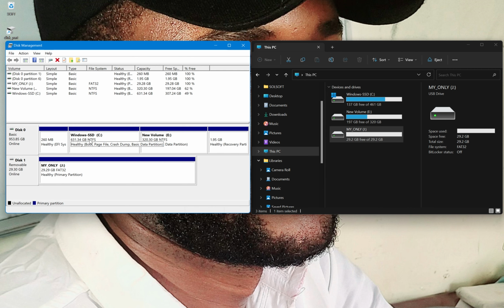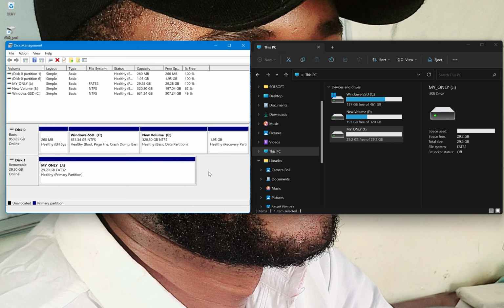That's why we have 2 different file systems: FAT32, the file allocation table 32, and the New Technology File System for the mounted hard drive. That is all we had for deleting the volume.